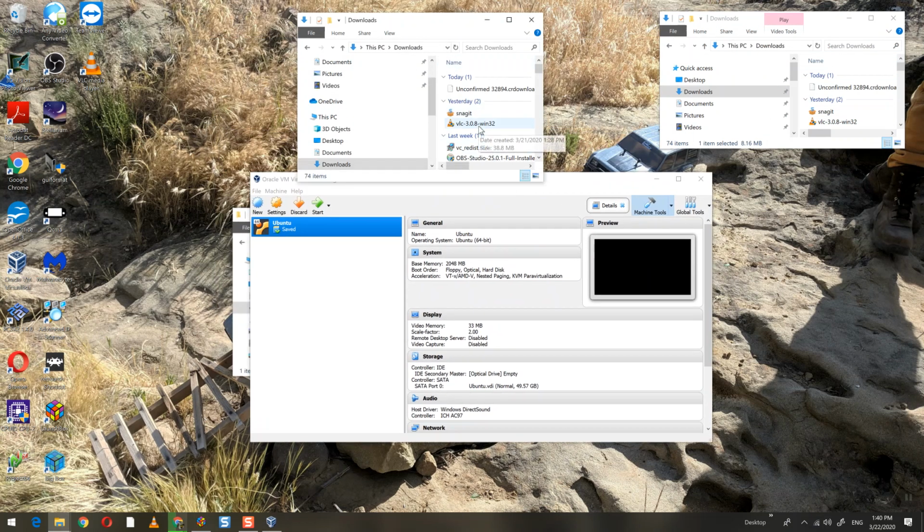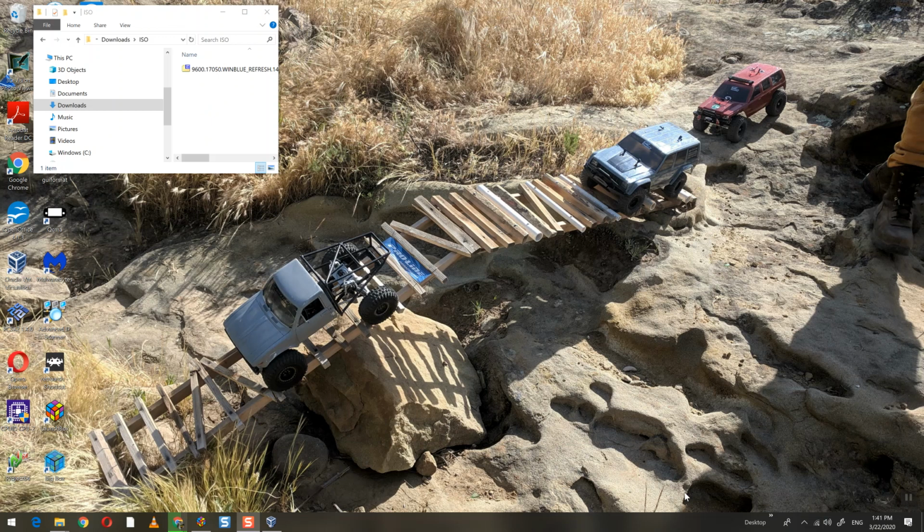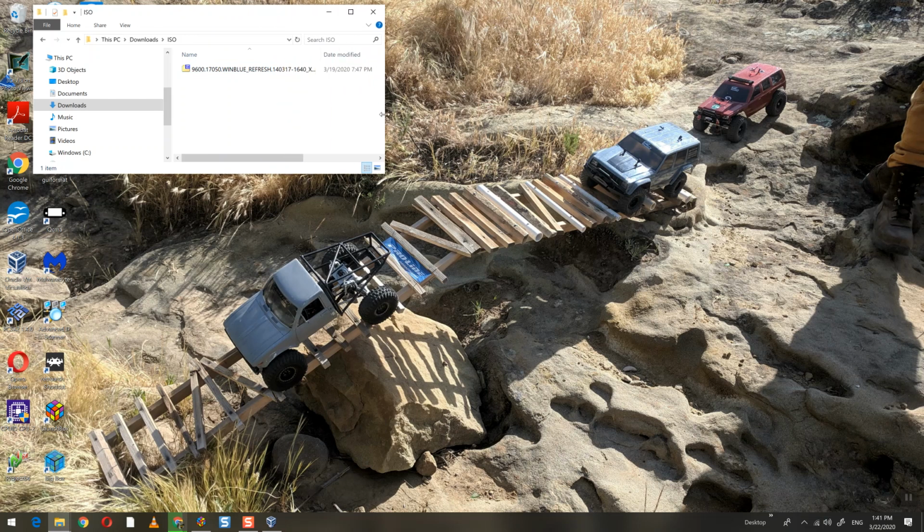Over on my downloads, I do have a copy of the ISO. Okay, just have to pause for a moment. Here, up here is the ISO of Server 2012 R2. Let me stretch that out a bit. So that's the file you'll actually get if you download 2012 R2. You can see in here it's a 64-bit version.